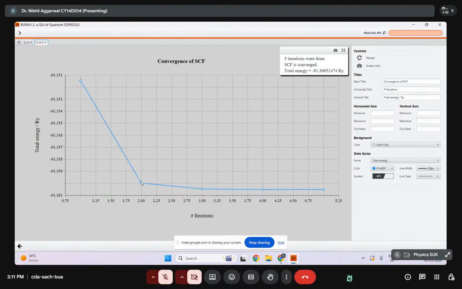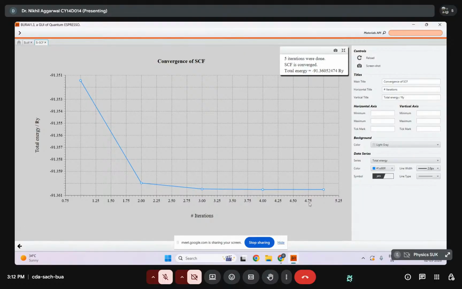You can say 8 into 10 raised to the power minus 3. From here to here, it will be around 360 to around 361. Again, a change of 10 raised to the power minus 3. Then it reaches this stage. At this stage, the energy difference is very clear. That means at this stage, the software says that even though I am trying to take the next combination, I am not able to reduce the energy value further.